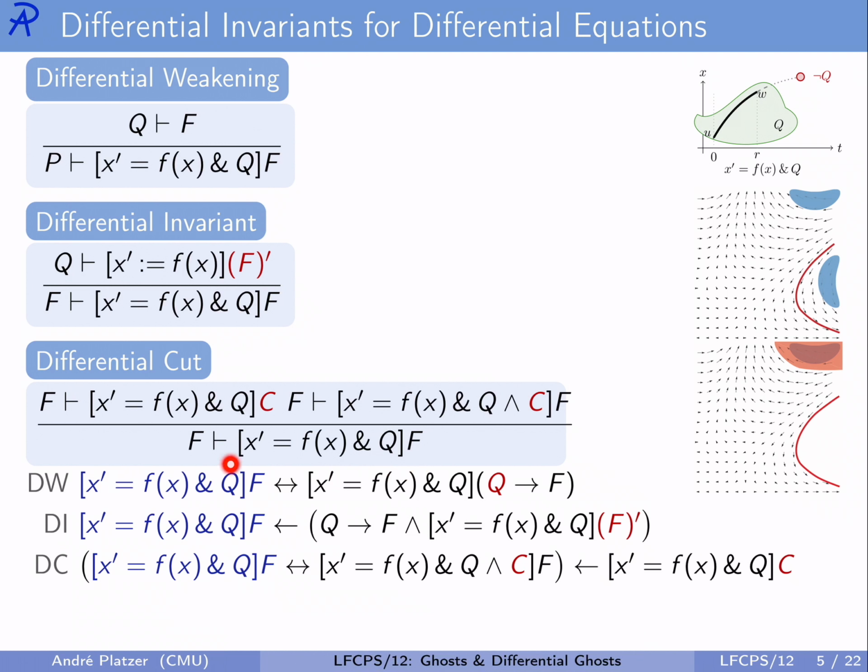which is where the differentials and the differential formula come from. And the differential cut proof rule proves a property for a differential equation by first proving something else, a property C, proving that we can't leave C when following the differential equation, and then editing the differential equation's evolution domain constraint by adding in the conjunction, so that instead of just not leaving Q, now we're not allowed to leave the conjunction where Q and C is true. But that, even if it should make us nervous, was actually okay because we previously established on the left premise that we can't leave C anyhow. Also remember the differential weakening, differential invariant, and differential cut proof rules really derive in a very simple, straightforward way from the differential weakening, differential invariant, and differential cut axioms, which are the more fundamental principles. But these are already packaged up properly for use. Also remember, there was a differential effect axiom that we used to tease out in an assignment the effect that a differential equation has on its primed symbols.